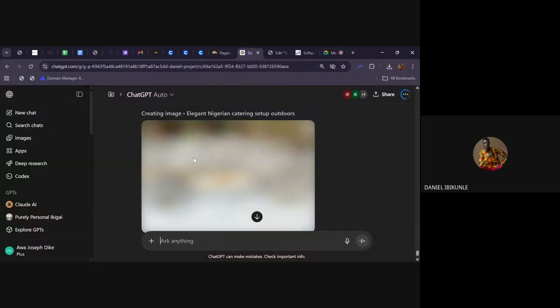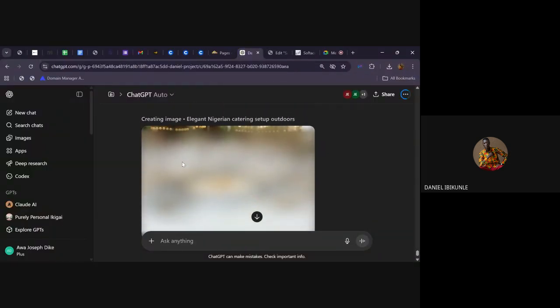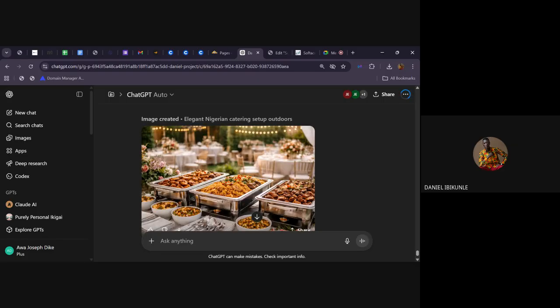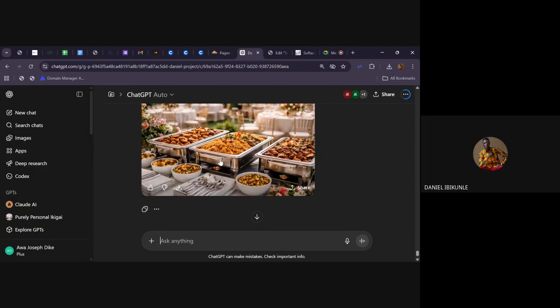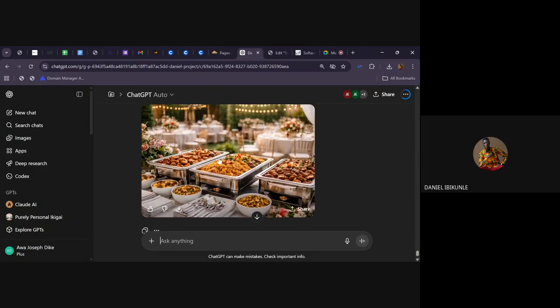So let's see if our image is ready. Okay. So this particular image generated now is for the catering service. So can you see? You can see that every image I'm generating matches the headline. So let's save this.